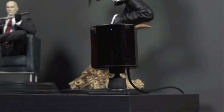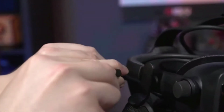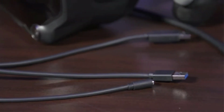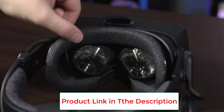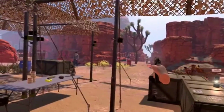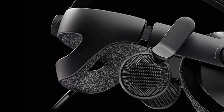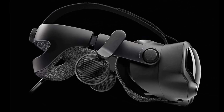Valve's brought us a high-quality headset, delivering great sound quality through the quality off-ear speakers and some excellent controllers. Our only real issue is that this could use a price drop. It's been 3 years since the Index's first launch, and while we're not denying the strong specs or performance, this isn't the same high-end experience found in 2019. All the other listed headsets here, PSVR excluded, have Index beat when it comes to visual resolution, but that doesn't make it a slouch. If money's no object, you can't really go wrong here for a PC VR headset.